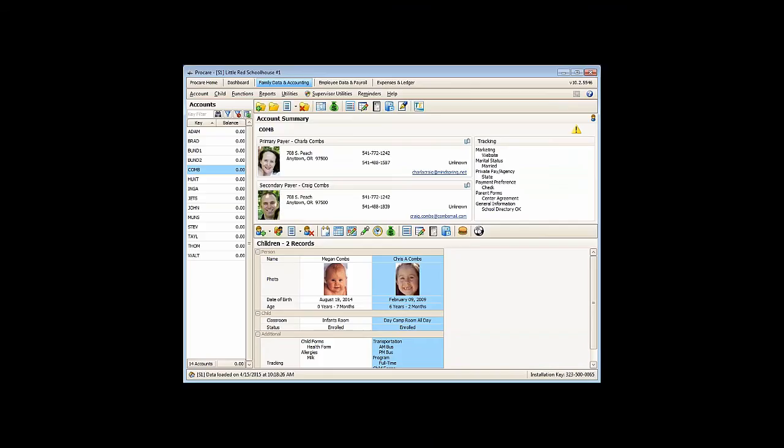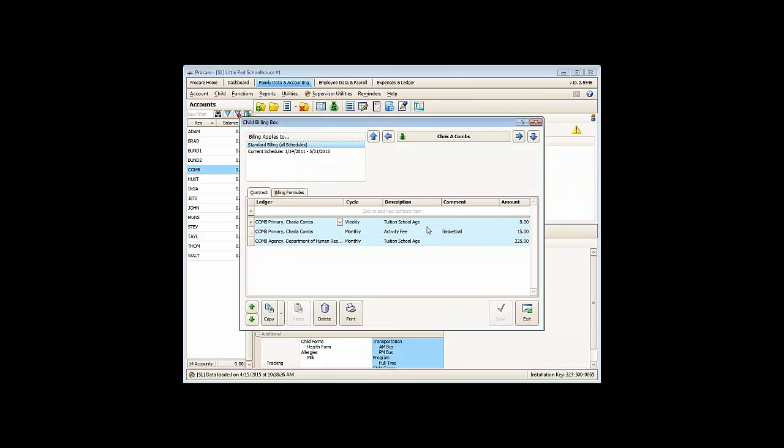Alrighty. So we're still on the Combs family, and what I would do for Chris is I would change her normal billing here. If I wanted to, I could set up a summer schedule and then attach the billing for the summer just to that schedule. The way I have it set up, I have standard billing for all schedules. So I would just simply make a change to my weekly billing, and it would be my summer camp charge, or whatever, my day camp all day. So that would change to $25 a day.